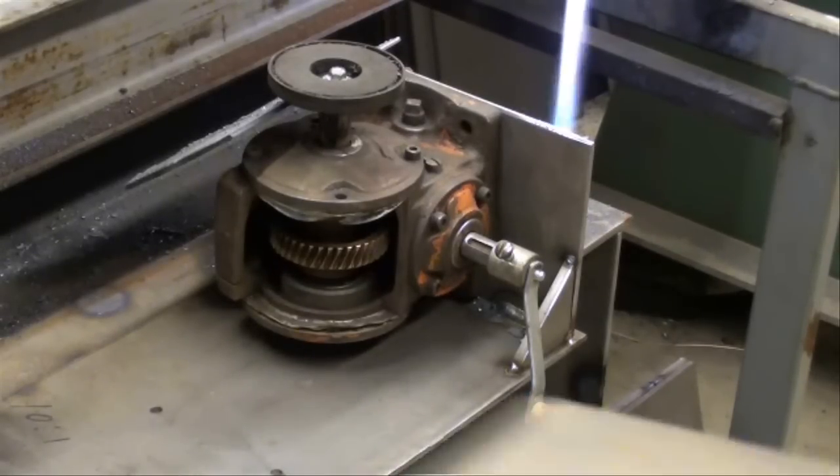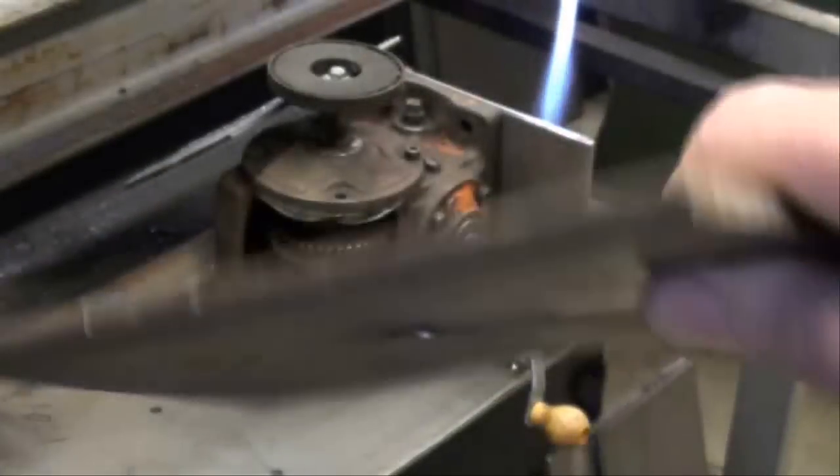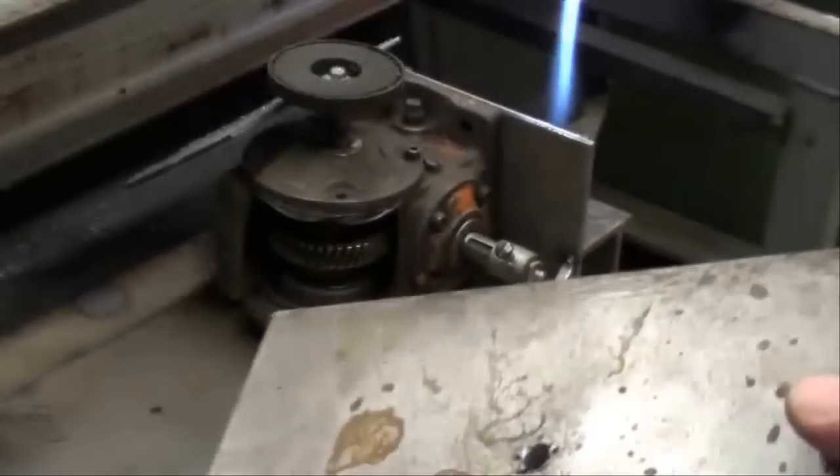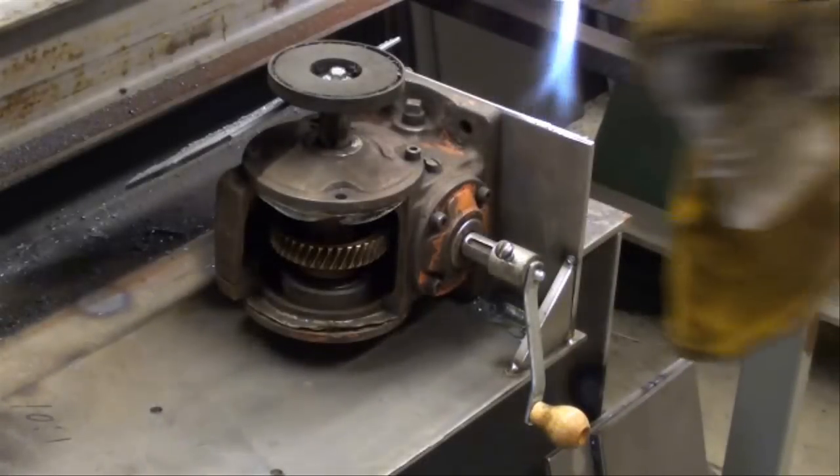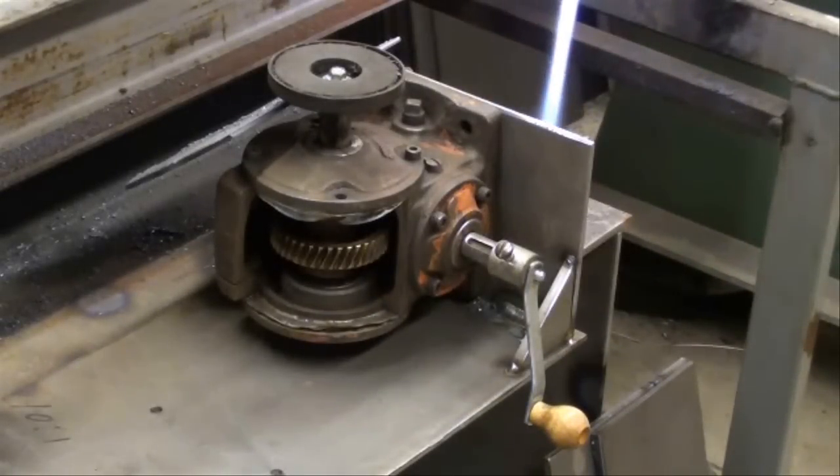Sometimes it helps to drill a hole in the middle of your stock, and then I can determine where the center of this is as related to the bolt on the top. Needless to say, we can't cut a circle smaller than that magnet, so I have to stay a little bit away from that. Alright, let's set up some stock and cut.